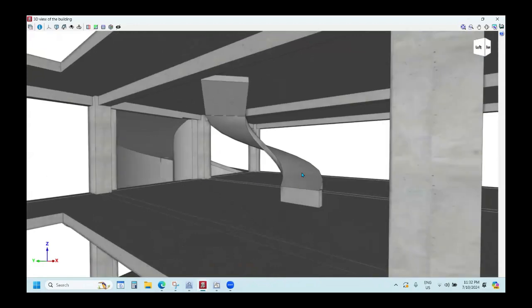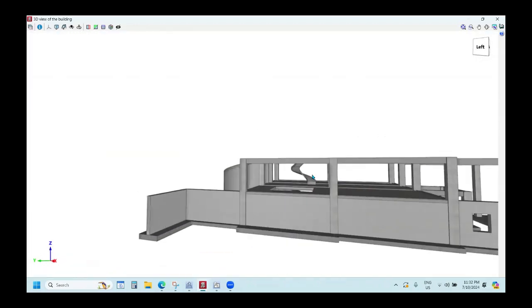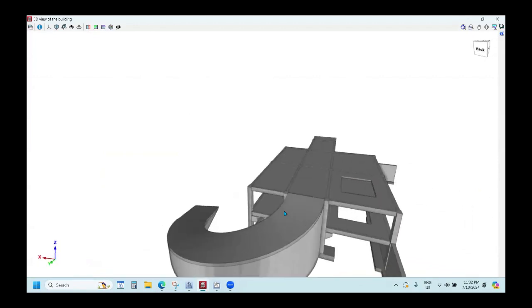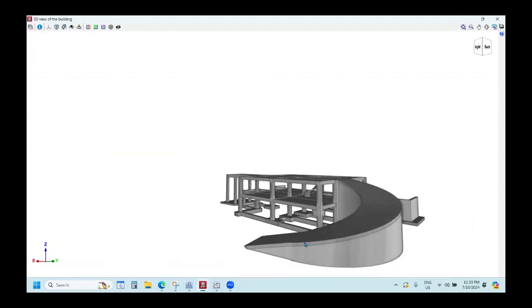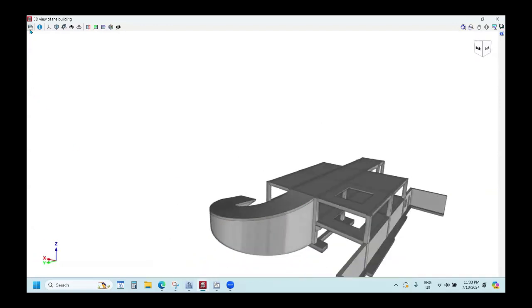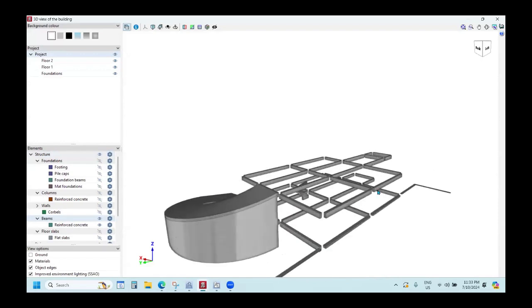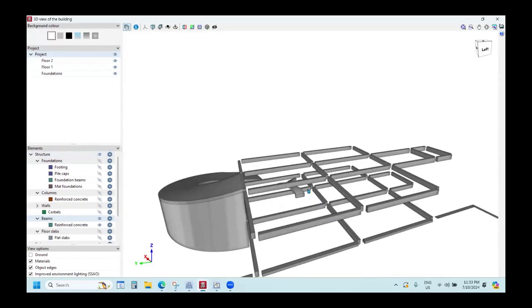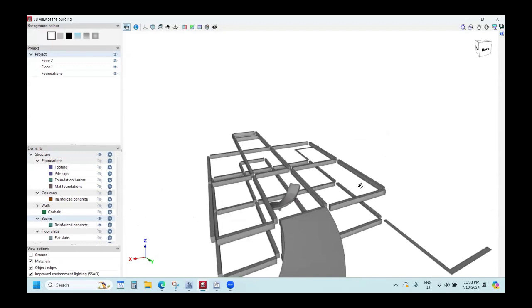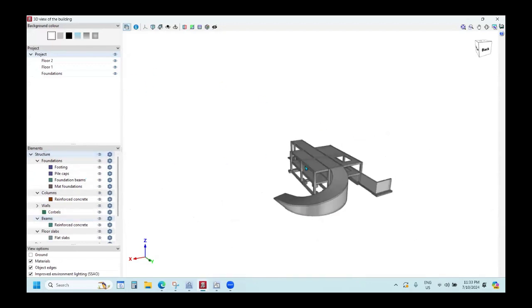Our staircase is a parametric method or approach. I will show you again later. And also we have the ramp, and again, the ramp is parametric as well. Okay, so I will show you quickly. And then let me go to here. And in terms of the beams, for example, here I can also show you the beams, and also the staircases.